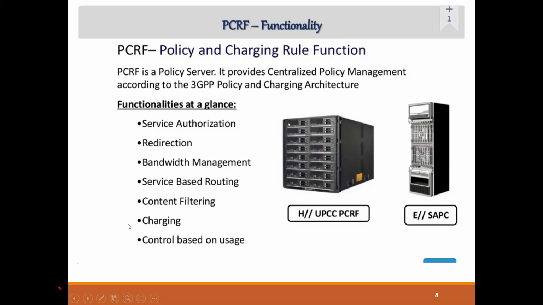Charging is usually not done by PCRF. Charging is done by OCS, but the charging rules can be assigned by the PCRF. For example, if the charging rule, the rating group, is not defined on the GGSN end, we can define that in PCRF based on a specific service. The specific rating group is assigned by the PCRF to the GGSN, and the GGSN sends this to the OCS, which actually performs the charging.